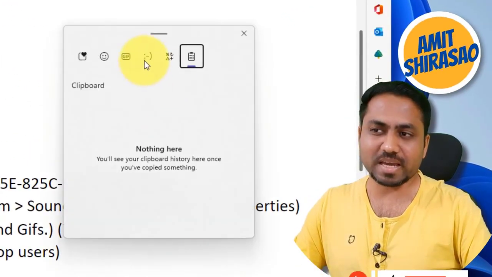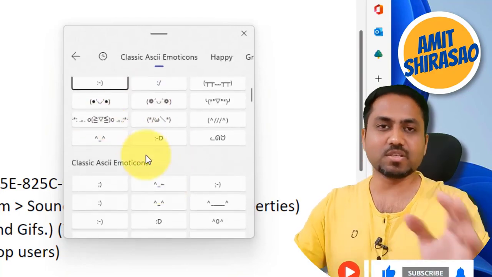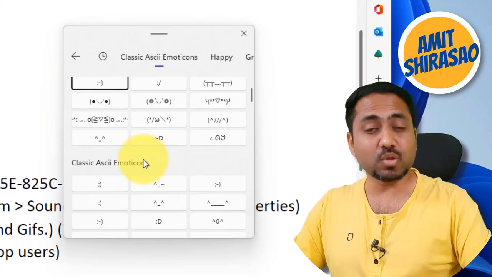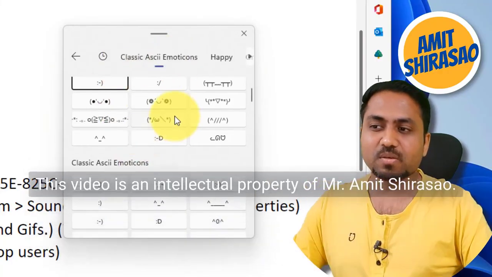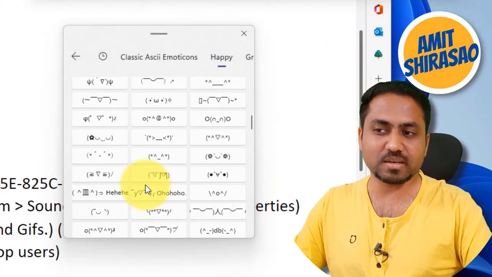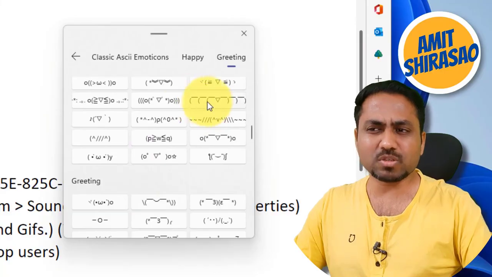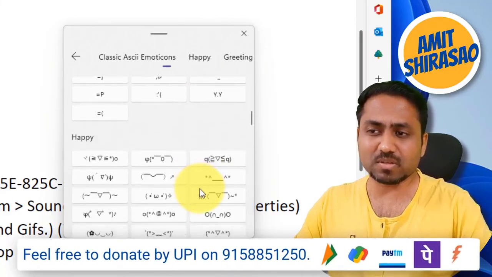Like you can create a castle using these ASCII symbols. You can create a nice image of somebody, or even your logo using these classic ASCII characters. So here you have just the emojis using the ASCII characters, but you can create almost anything using those ASCII characters. Okay, so if you want, then go through this.